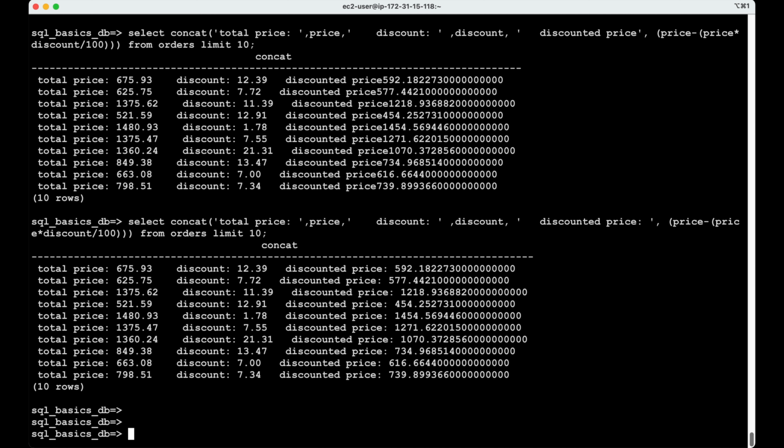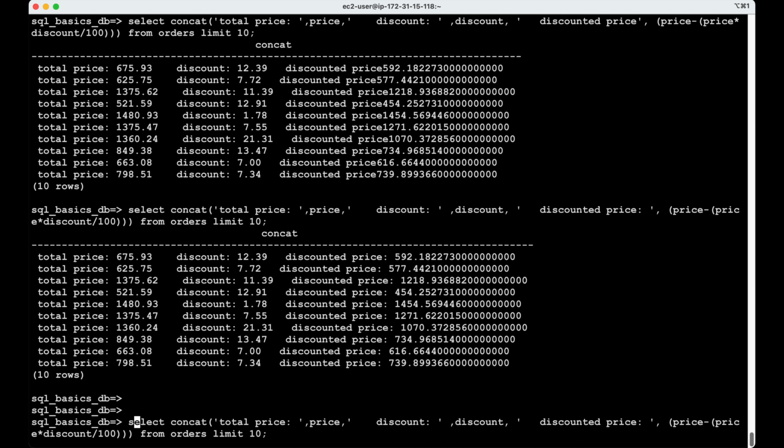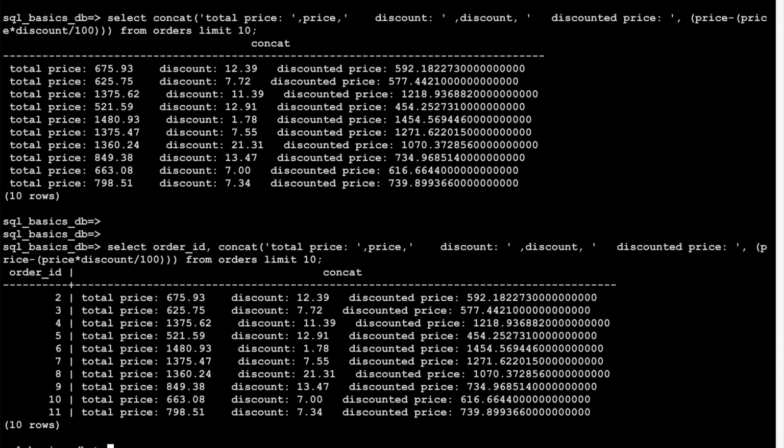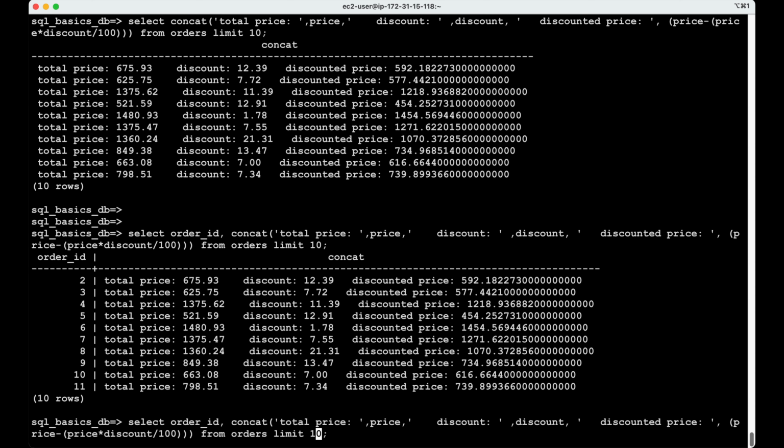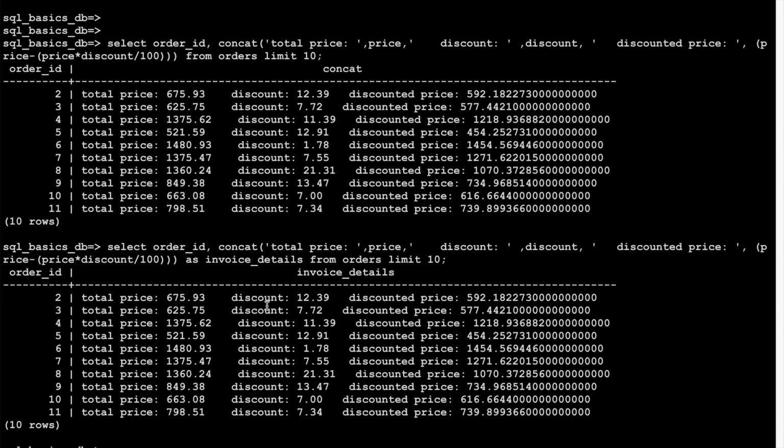And of course you can mention other values like order ID also. So here I can select the order ID, and as you can see, the column name is concat. I can use an alias here, and it is showing the invoice details for each order: total price, discount, and the discounted price.